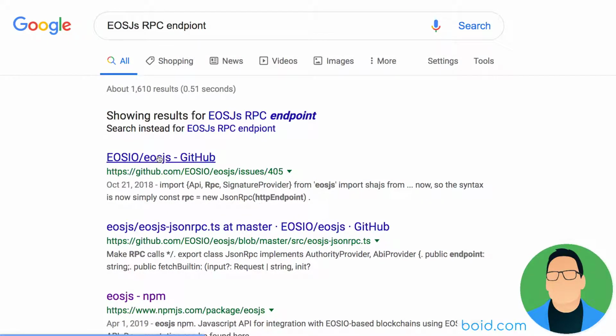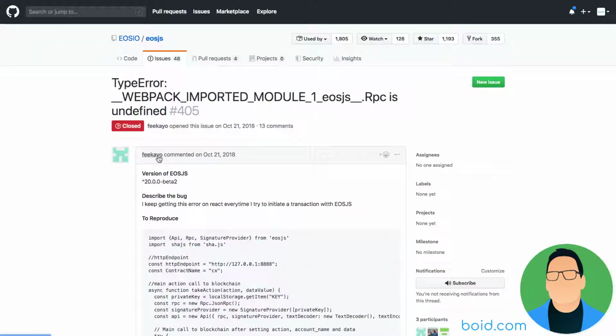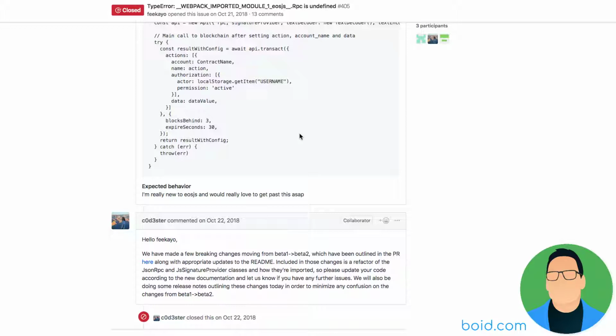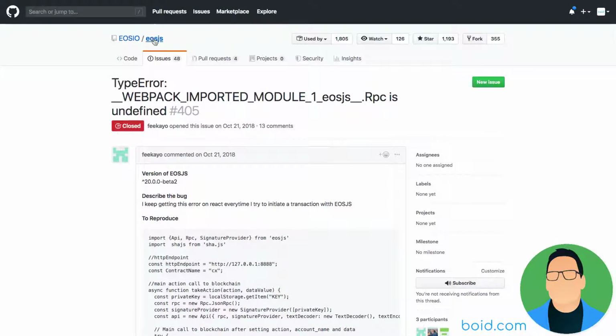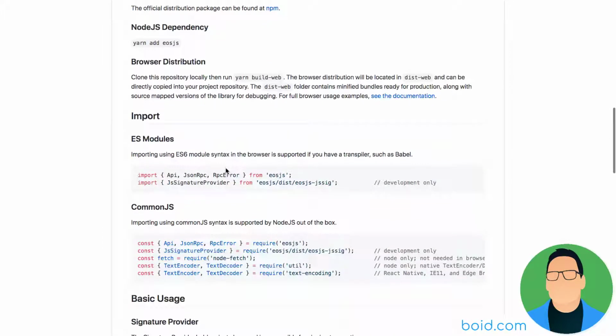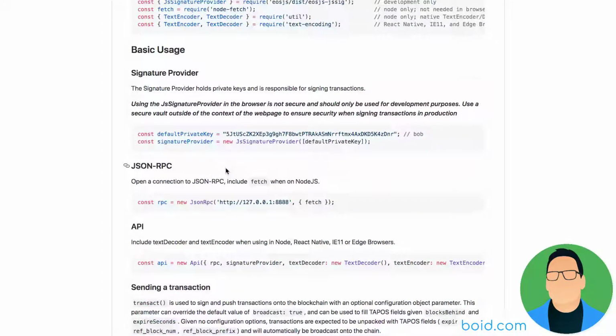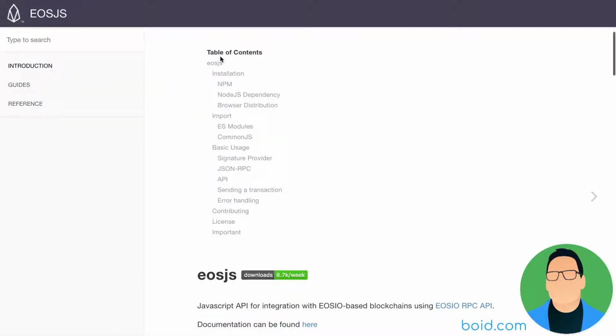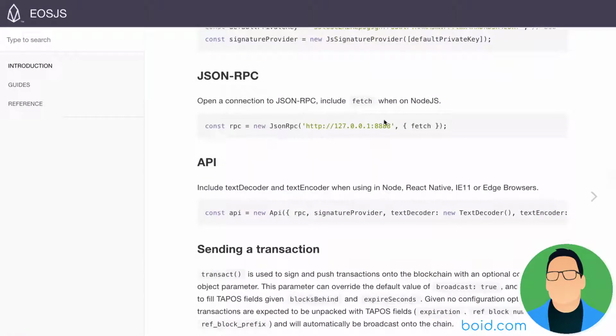Let's see, what do we got? Yeah, God, I don't know.